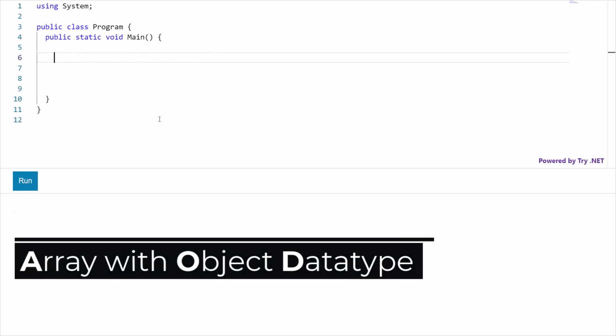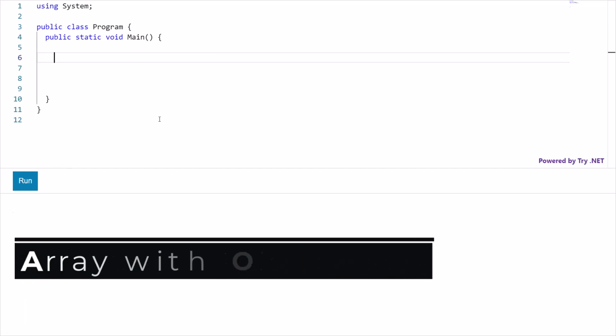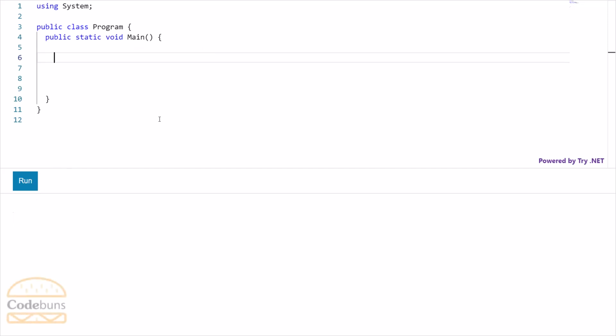In most cases, all the elements in the array will contain the same type of data, and you will declare the array with that data type. However, if you don't know what type of data the array will contain, you can declare the array with the object data type. Then each element of an array can contain any data type, like an array of string and integer data type.